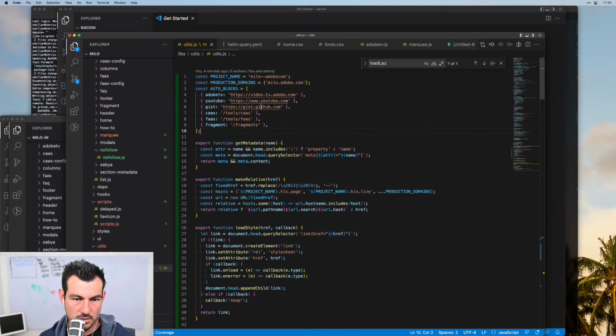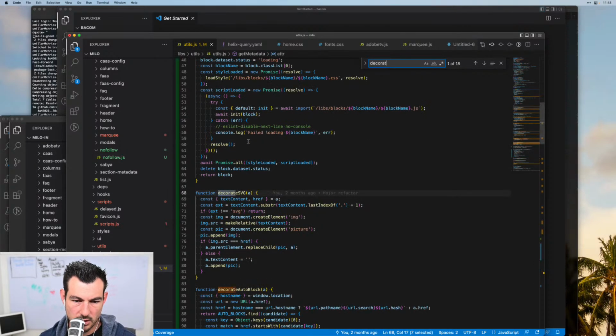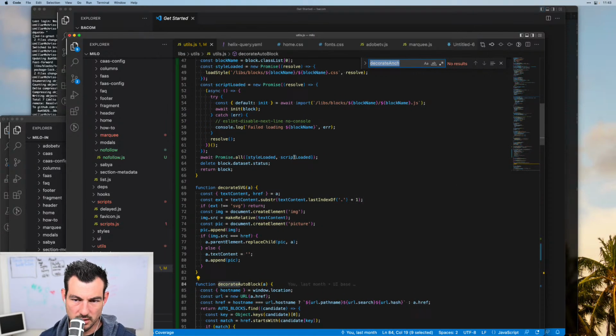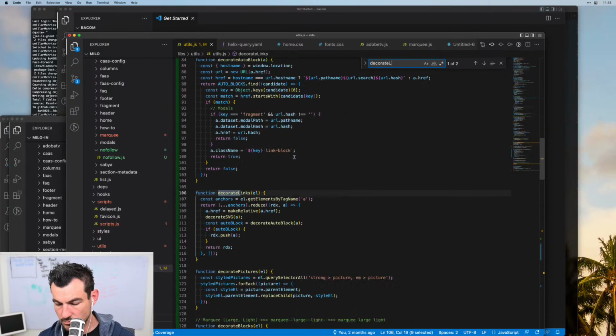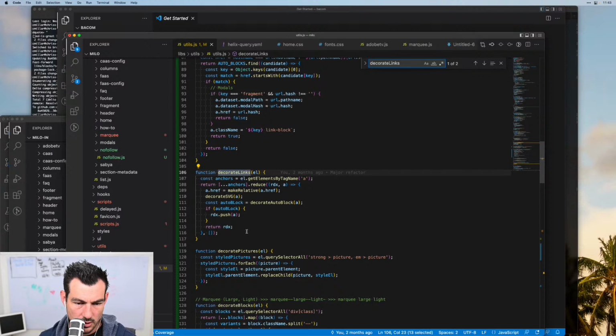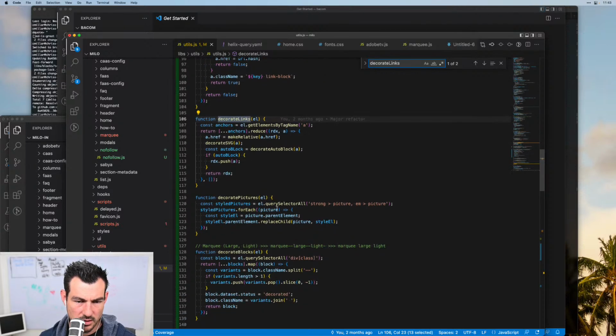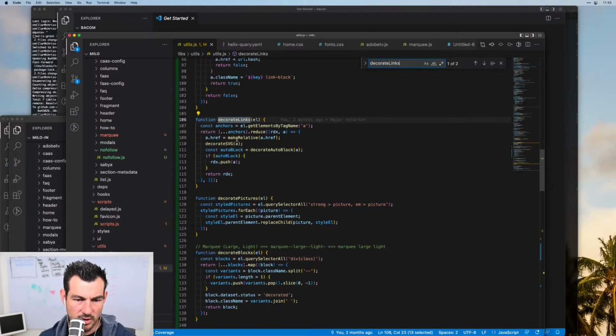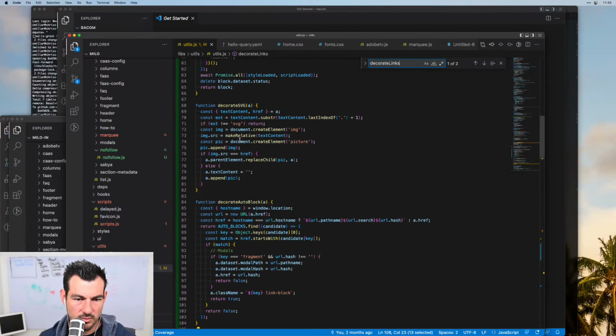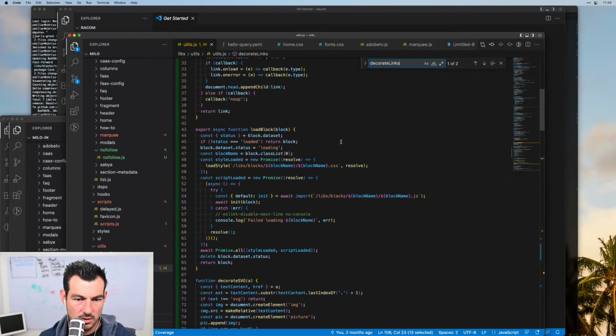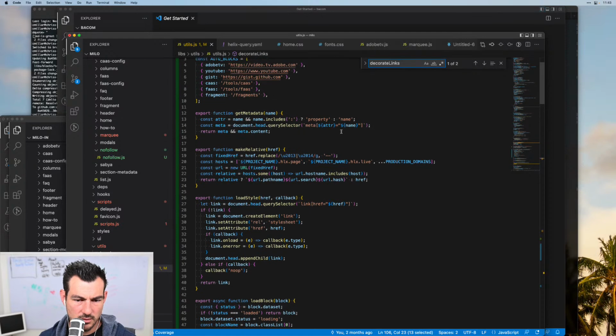Let's go look in utils. Decorate anchors. Decorate links maybe. Hey, there we go. That's that. We should be, oh, make relative. Where's make relative? Make relative. Okay, cool.